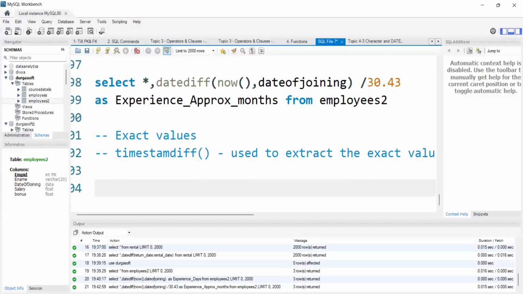Okay, then how to do that? Let's see. Select, the same thing almost, but instead of DATEDIFF, we will use TIMESTAMPDIFF.